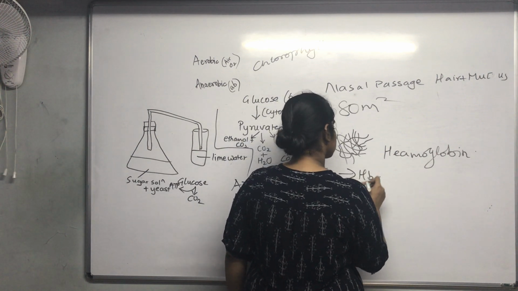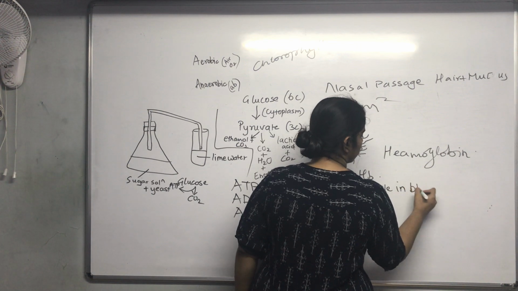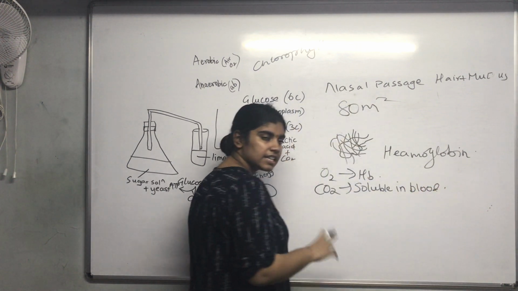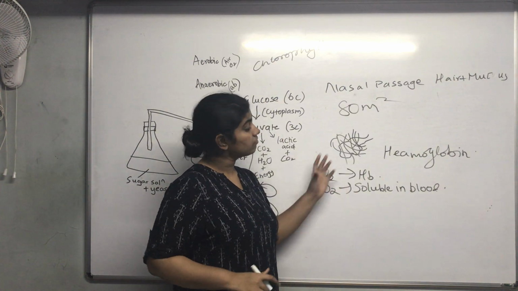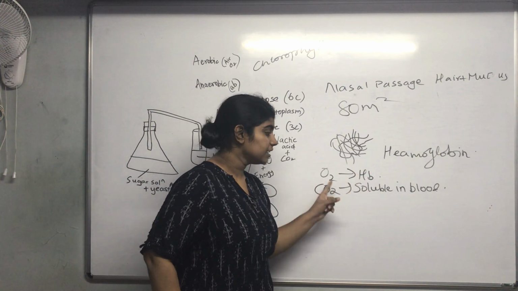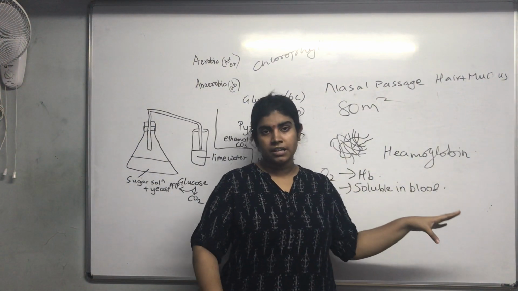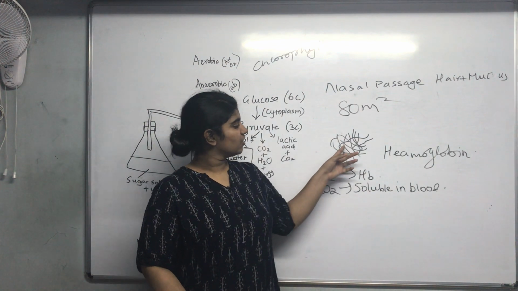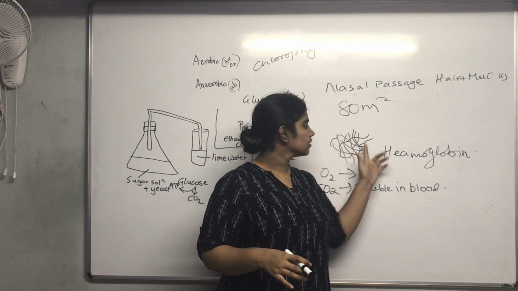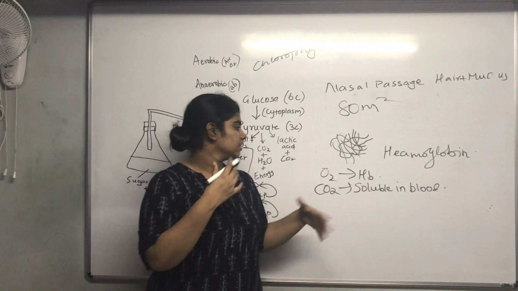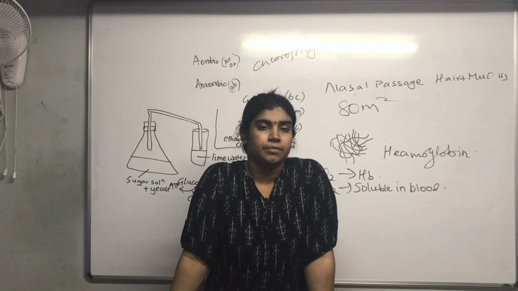Rather, it remains soluble in the blood, because blood has hemoglobin and water in it. Okay, so the oxygen is taken by hemoglobin, but the carbon dioxide is not. Rather, it is soluble in blood, and then again the deoxygenated blood, that is lack of oxygen and carrying carbon dioxide, comes in contact with the alveolus, and again the oxygenation takes place, and this is how our respiration is completed.